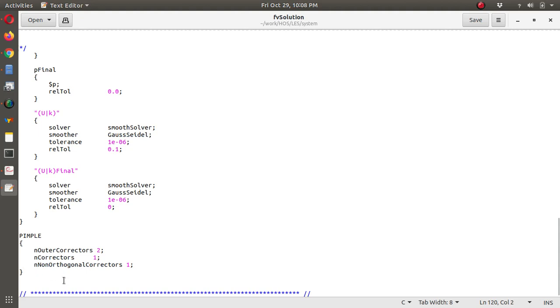Here they have mentioned an outer corrector of 2, that means it is going to correct the velocity 2 times. And the non-orthogonal corrector is 1, that means if we have non-orthogonal meshes, then we have to put the value 1 at least once in a loop. It will correct the velocity component as per the non-orthogonal faces of the mesh.